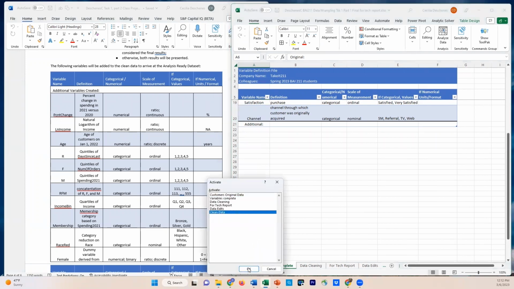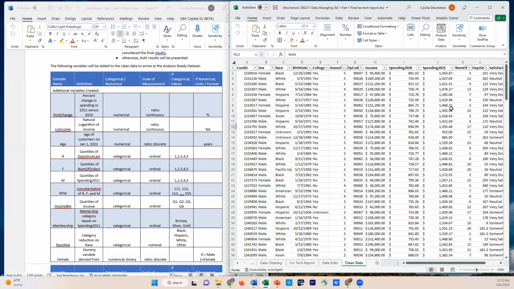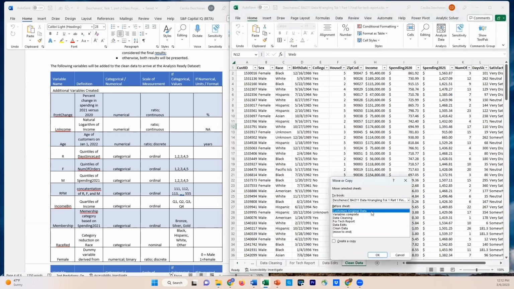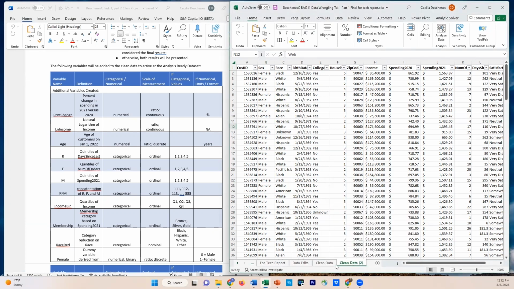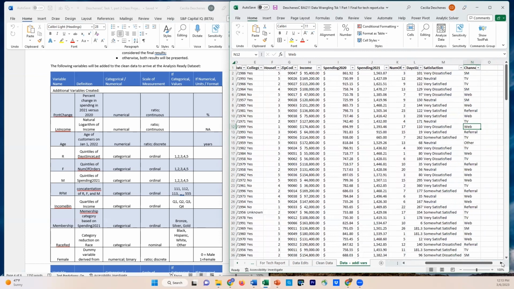And I want to make a copy of that. I want to make sure I protect, in a sense, or preserve this clean data that I've already made, since I'm now going to be adding additional variables. So let's go ahead and make a copy of that. I right-clicked on the tab at the bottom, clicked the box that says create a copy, and then selected move to the end. So we'll have that new one now. You can see the two. Now let's rename it. I'm going to call this data plus additional variables. And now this is where we're going to be adding additional variables on the right-hand side.